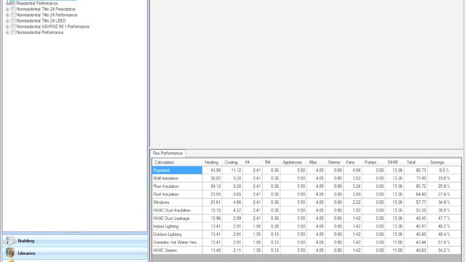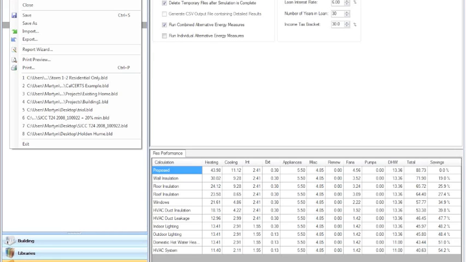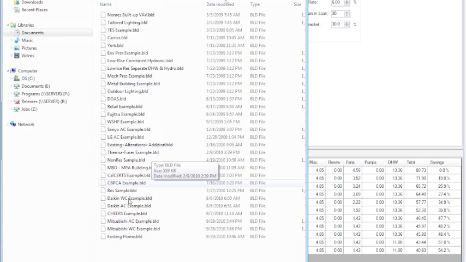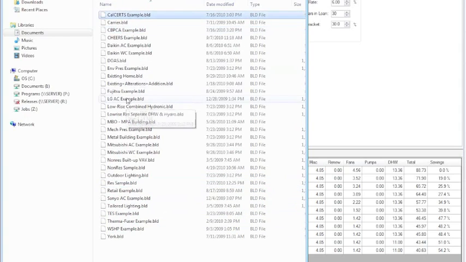Okay, next question. To get a HERS 2 rating, they need to be using either this CHEERS module, working through CHEERS, or working through CalCERTS, CBPCA, is that correct? Yes. If you want to do a home rating, first off, there are 3 example files for you to look at. The 3 example files would be CHEERS example, if you're a CHEERS rater, CBPCA example, if you're a CBPCA rater, or, where'd it go?